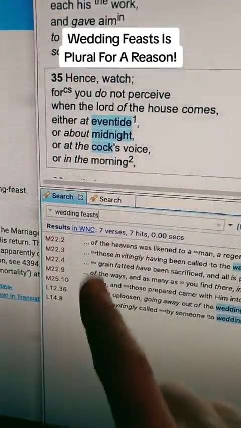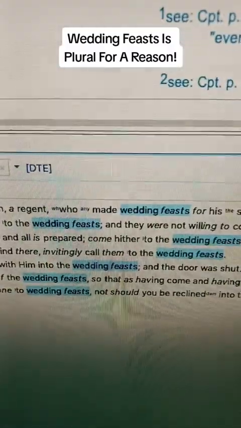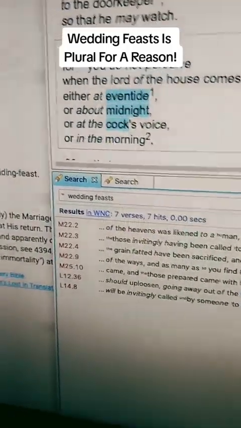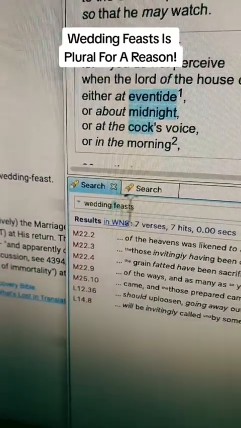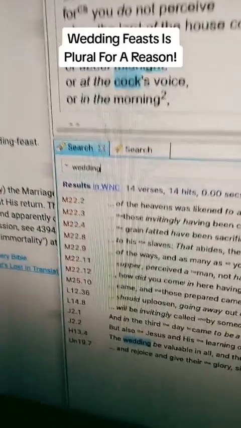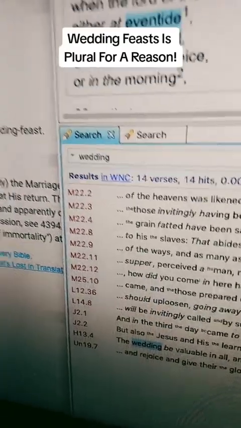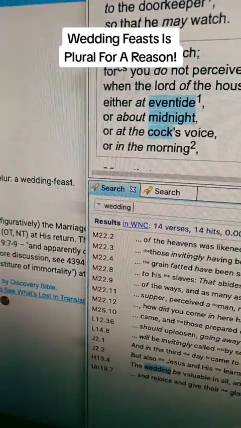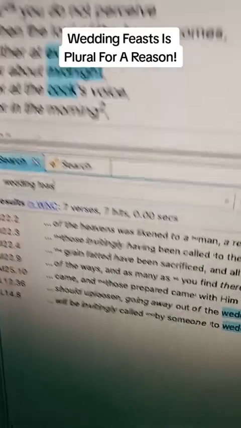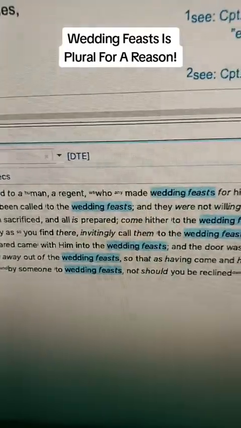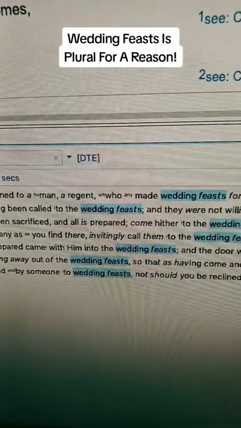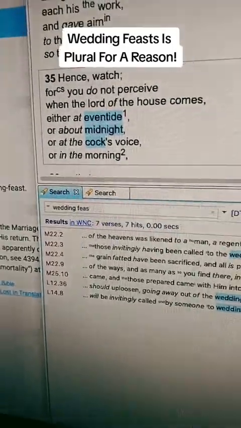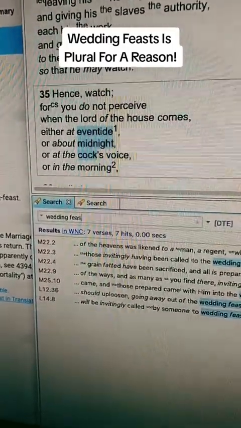specific to these verses here, where feasts is actually added in italics in the Dabhar translation, is because out of the 14 total occurrences of wedding in the New Testament, those particular 7 are in the plural, hence feasts. So that's why feasts is added, which is in the plural. And this is important because there are orders of coming into the wedding feasts and being made officiating spirits.